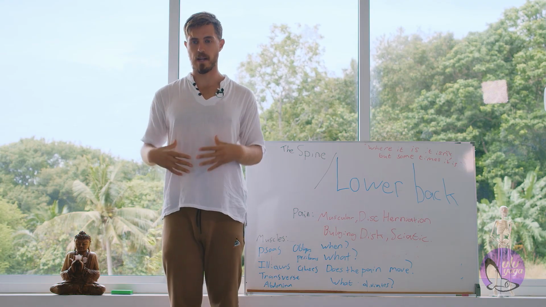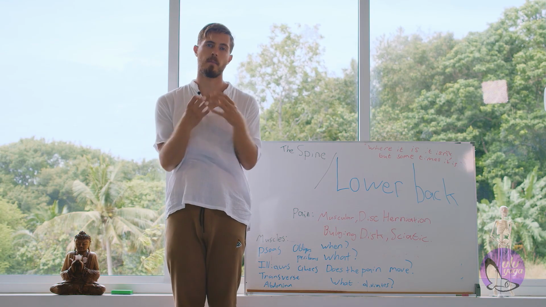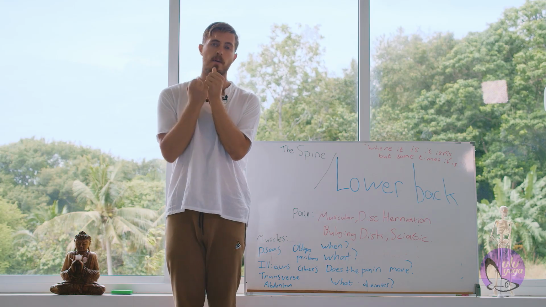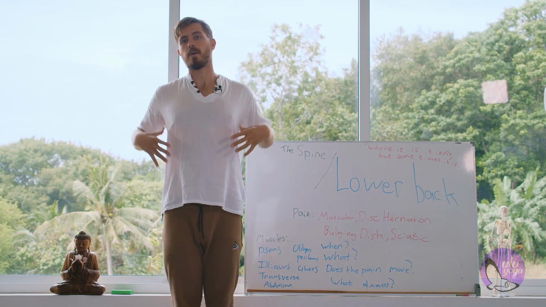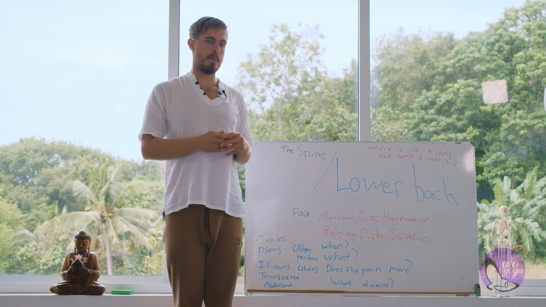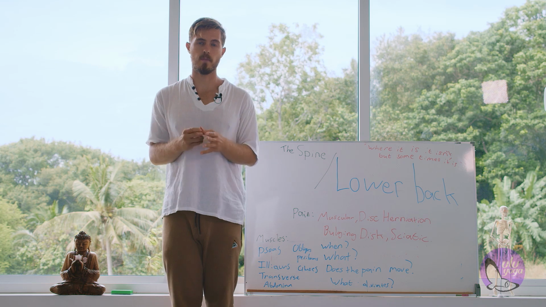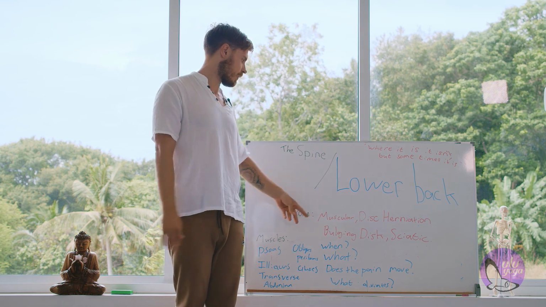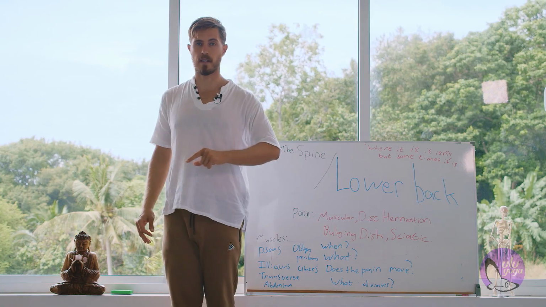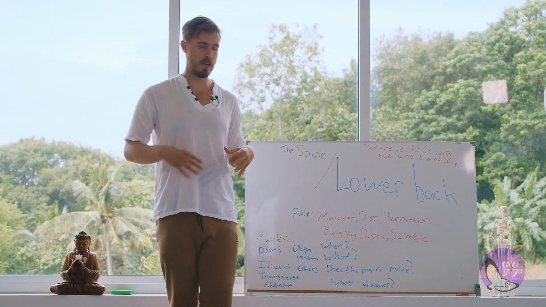The air comes in and out, and if you're super tight here, it means your breath is going to be very compressed. But the more side body you open up, the more space you give your lungs, and this space also goes into the lower back. The more space your lower back has to move, the less potential there is for any of these types of pains that could come up. So that's for the obliques.